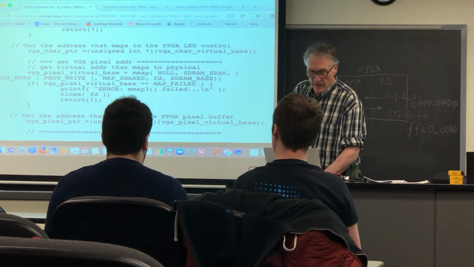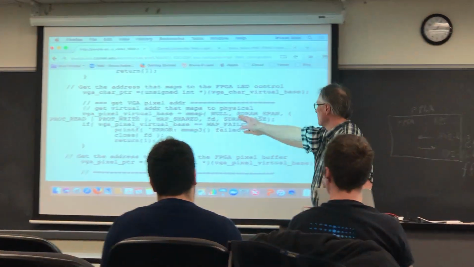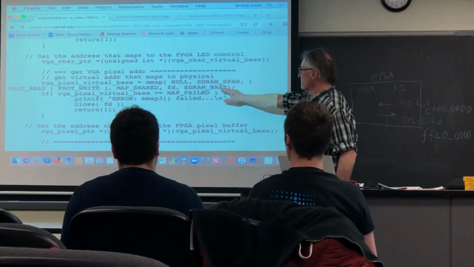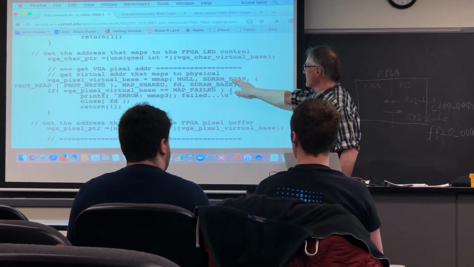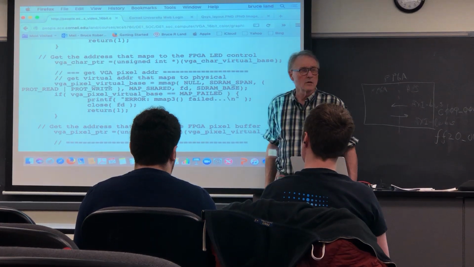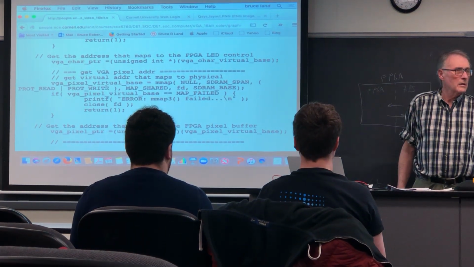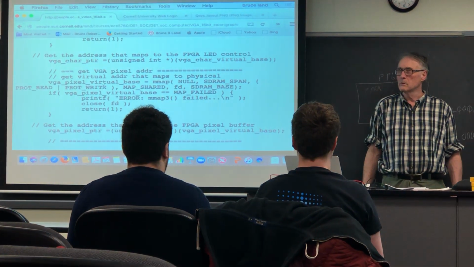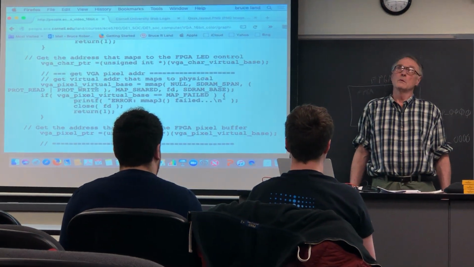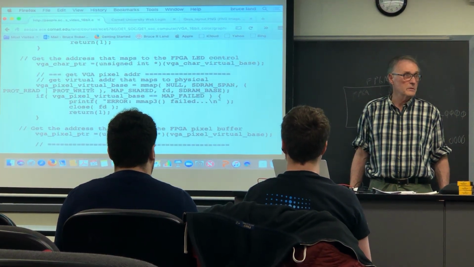The pixel address, pixel base, is going to be an SDRAM base with the span of SDRAM. In other words, we're going to have a very large virtual pixel map. In fact, enough for about 300 frames.